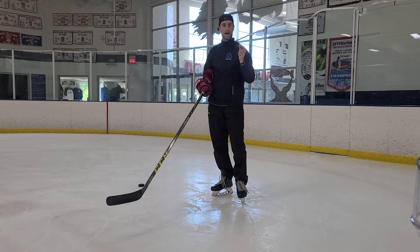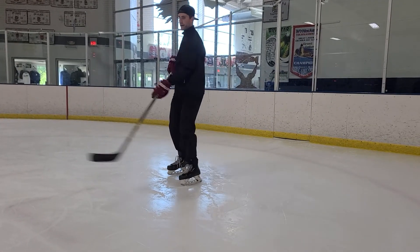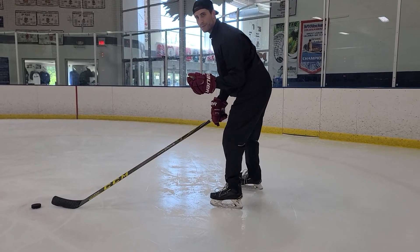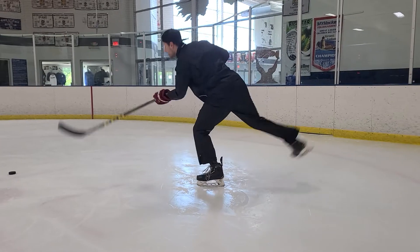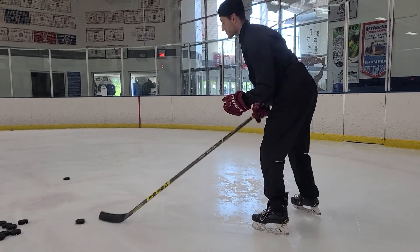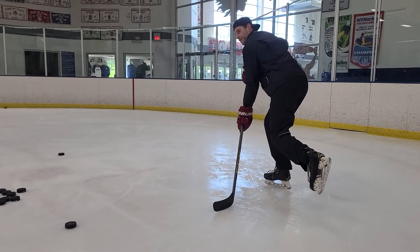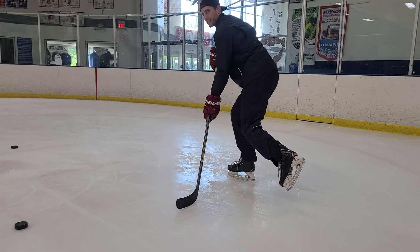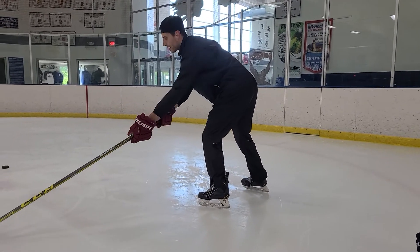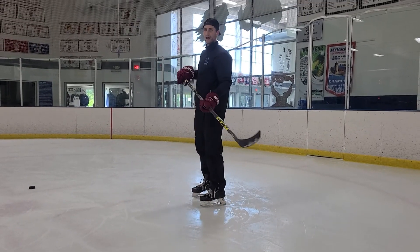You hear that little snap, that clap. With the wrist shot, it's quiet — you don't hear anything. With the snap shot, you hear that blade pop back into place with the flex. Notice my weight and tension — I'm leaning everything on the foot that's closest to the puck. You want that tension closer to the foot than to the puck, leaning on that bottom hand towards the net.